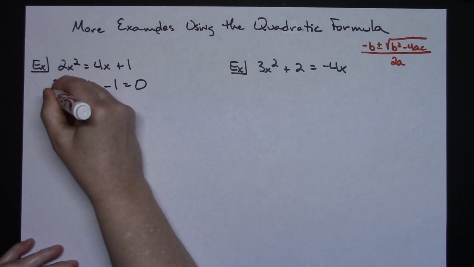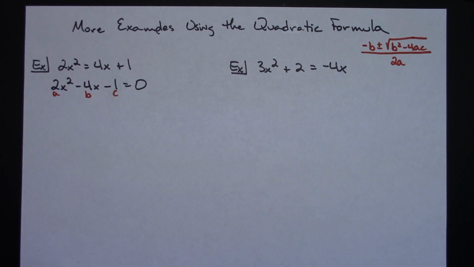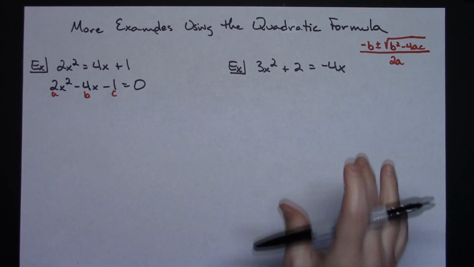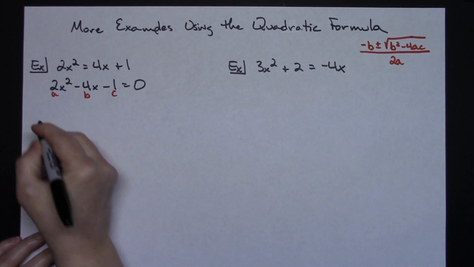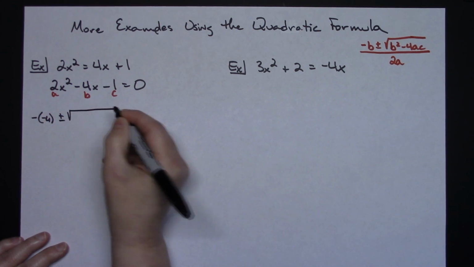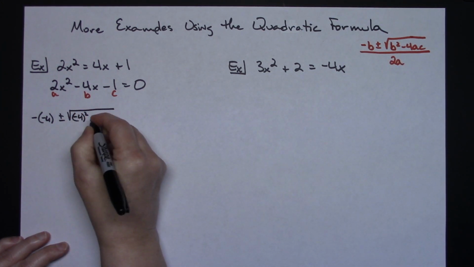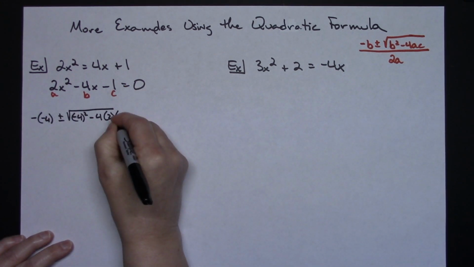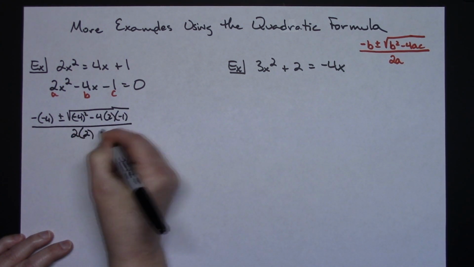So we definitely do want that in standard form. When it's in this form, we can clearly see our a is 2, our b is negative 4, and our c is negative 1. From here on out, it is just a matter of plugging everything into that formula and making sure that you don't make any mistakes. I have a negative b here, my b is already negative, so negative b plus or minus the square root of b squared, which will be negative 4 quantity squared, minus 4 times a, which is 2, times a negative 1, which is my c, and then all over 2 times a, which is also a 2.